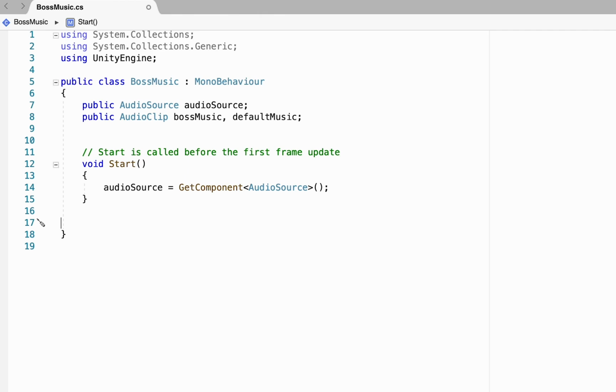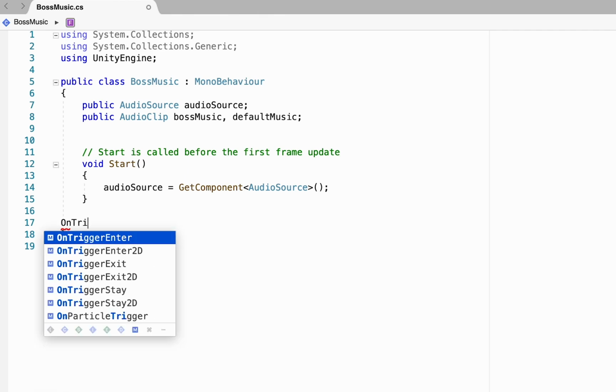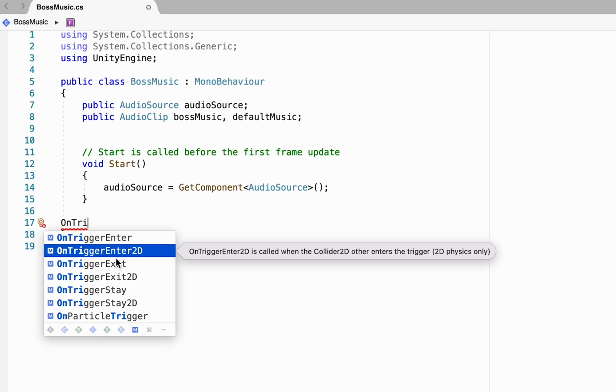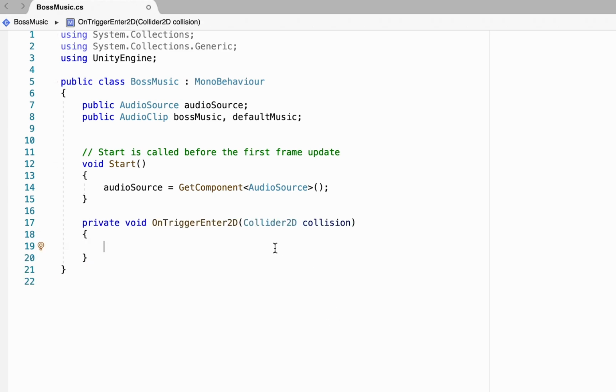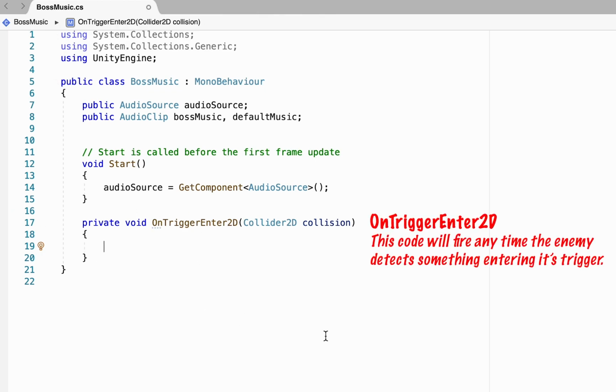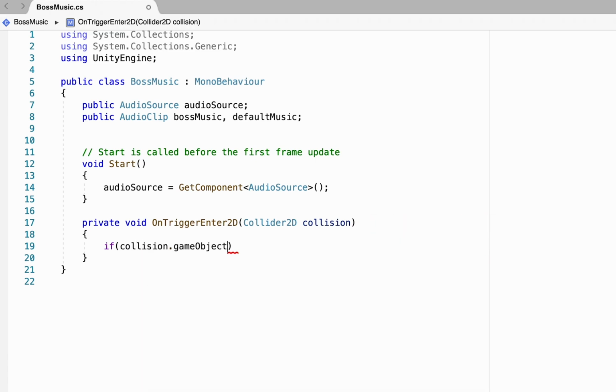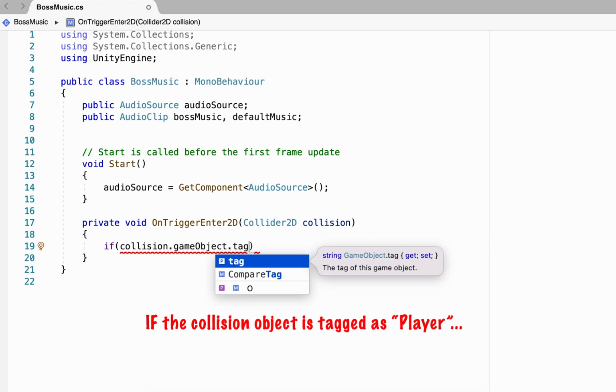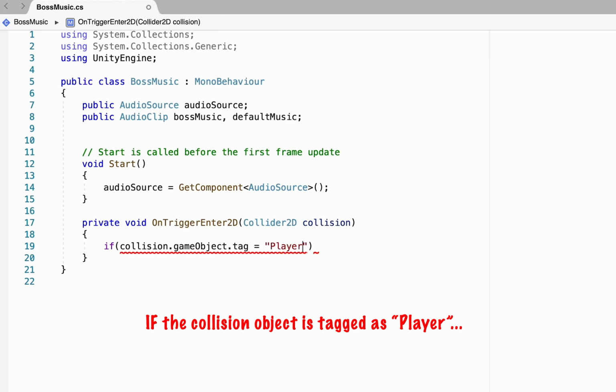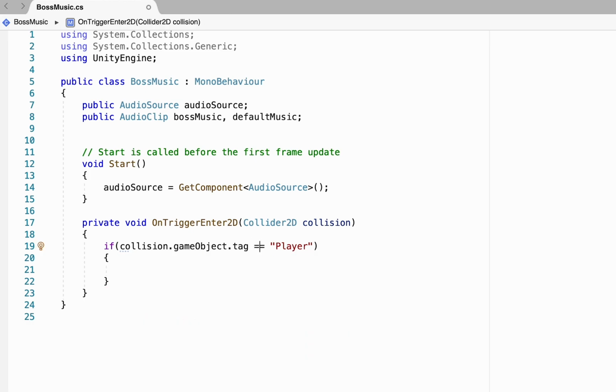And instead we're going to need an on trigger. So I'm just going to start typing on trigger enter, and I can just click on trigger enter 2D, hit enter, and it will write that syntax for me. Now this is on the enemy, so we want him to check to see if the thing he's just collided with is a game object that has a tag equal to player. So if the player has entered this trigger area, then we want something to happen. And don't forget to make that a double equal sign.